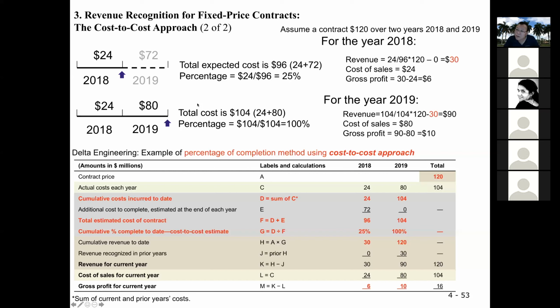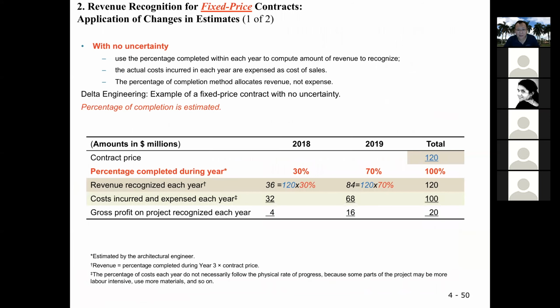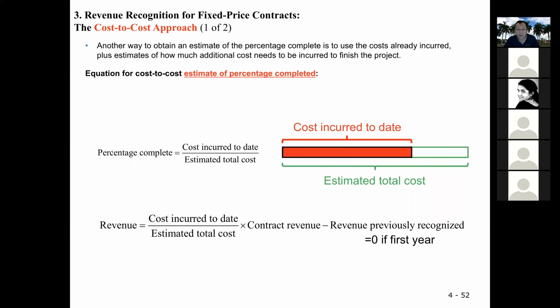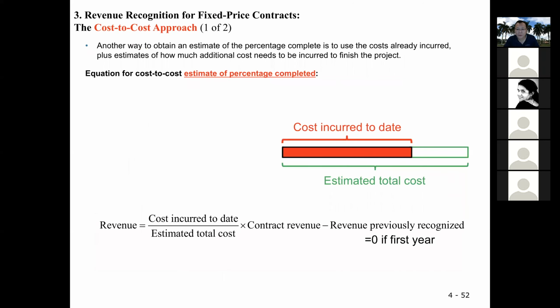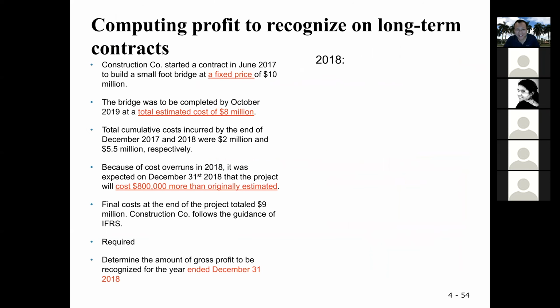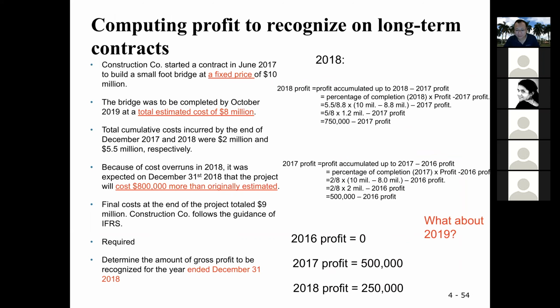Can you go back to the long-term contract, please? The long-term contract? The previous slides, right? Yeah. The last one, the one you got at the last example, the last one before the break. Okay. Yes, this one. So the one you got 2,000,005. Yeah, this is the one.